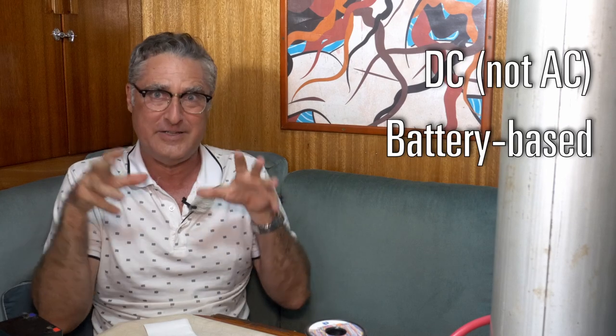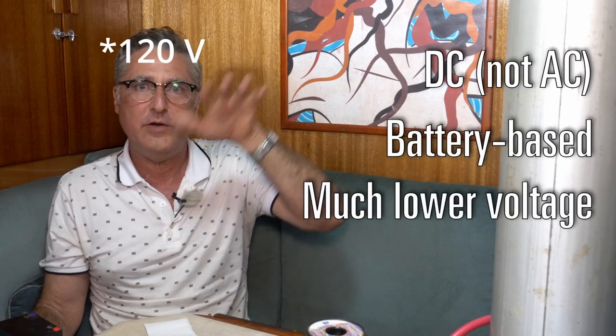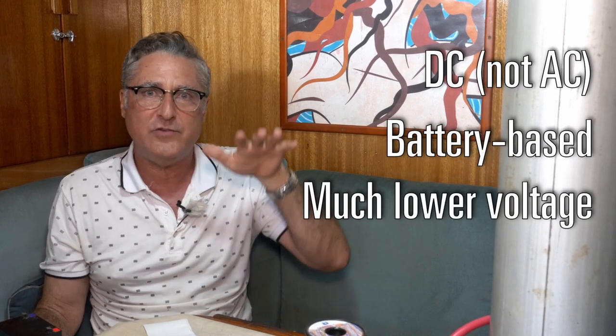Boat wiring is very different than house wiring. It's different in that it's DC wiring and not AC, direct current, not alternating current. It tends to be battery-based. We tend to have to treat our power a little more preciously. It's not just buying it, it's actually making sure we can make it. It's very different in that the voltage is very different. A house could be 220 volts and a boat is 12 volts.